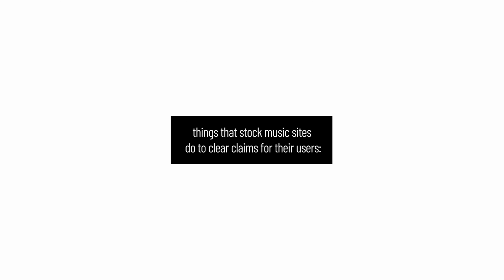But these days, those options can be few and far between, as many stock music libraries have their own Content ID systems. The next best thing is to understand the Content ID processes within the specific stock music library that you're using. Here are some common things that stock music sites do to clear claims for their users. They could issue an activation key, either by email or in the license document itself. This alphanumeric key usually needs to be pasted in the description or metadata of the video, which will then release any claims that library has on that specific video.